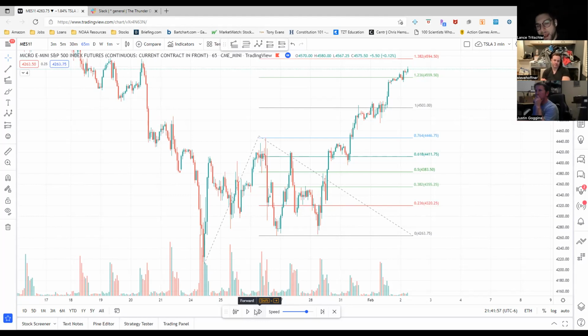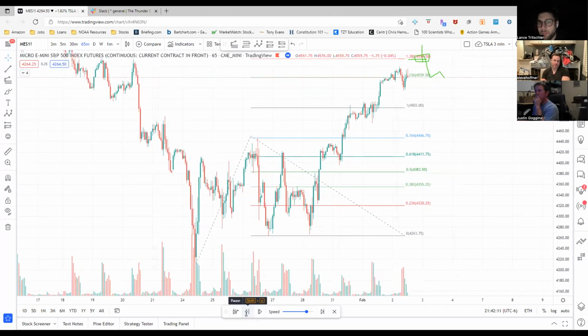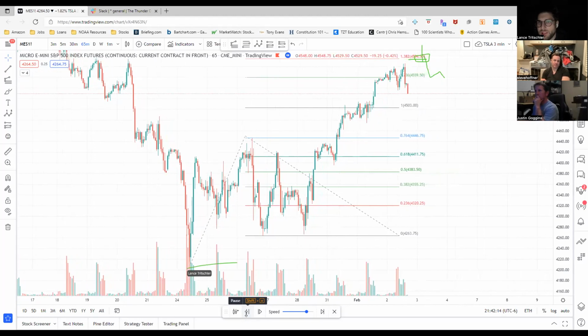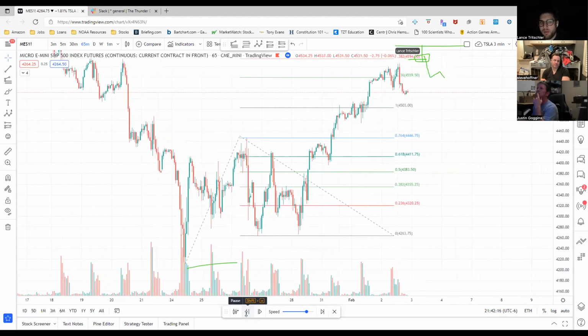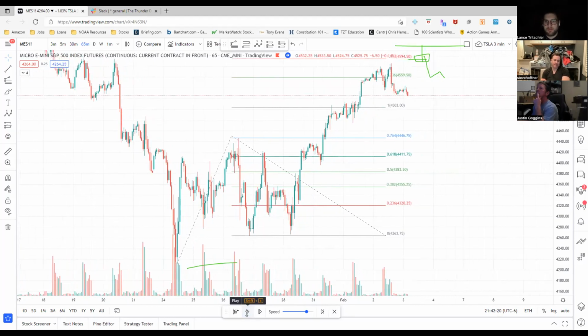So for me, I'm not touching this thing until I see it react with a level. And the level I have my eye on is the 618. Now, if it does hit this 382, throws in a wick, and then starts to trade lower, I'm like, okay, this might be the top for now. I will do a retracement and see what's going on. But before we get to that, I want everybody to stop right there for a sec.